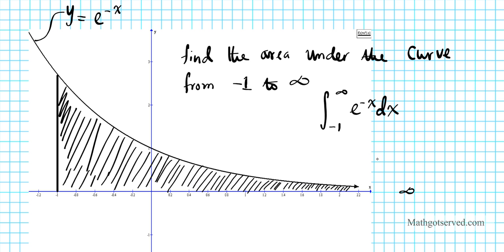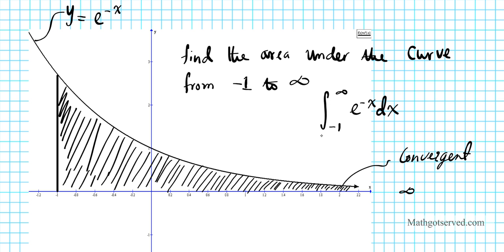So what this basically means is that this area right here is convergent. Okay? It's convergent to a fixed number. So how do we find the number that this area converges to? We just simply take the limit of this area right here. Okay, so that's how the whole idea of improper integrals comes about. We set the upper limit to a variable, and we take the limit as that variable goes to infinity, and that tells us what the area is.